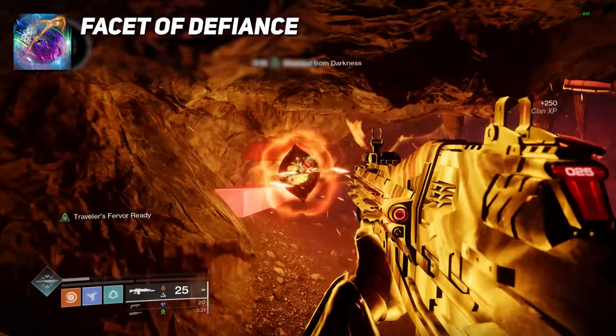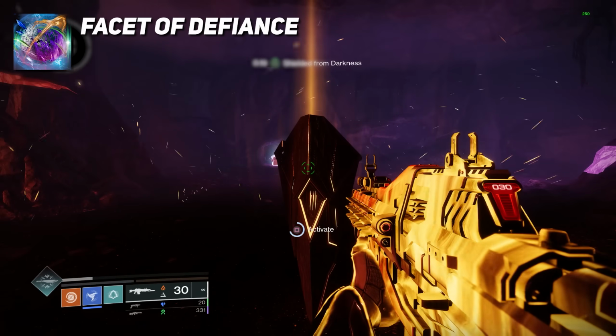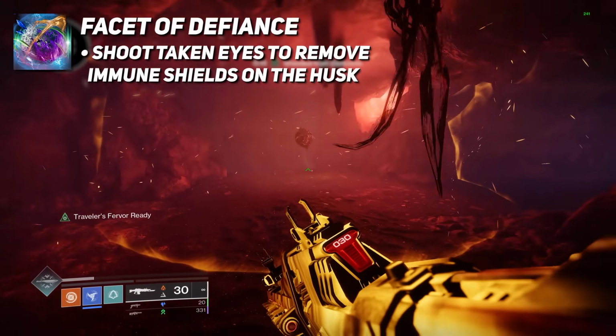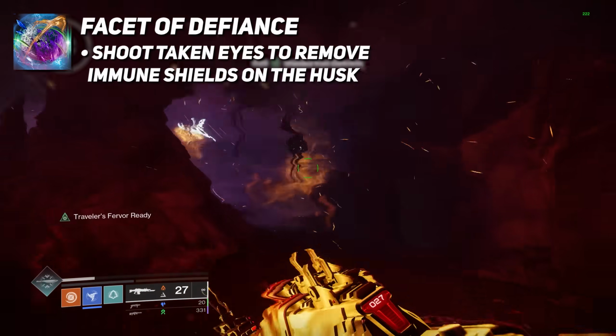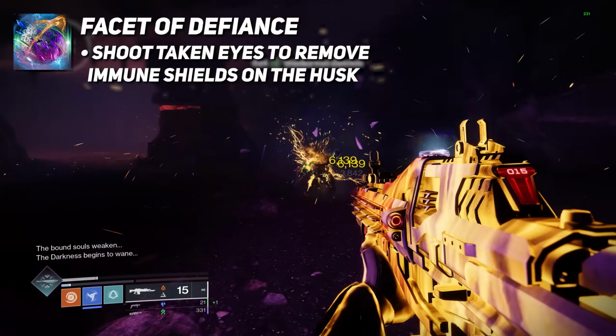Now you're gonna head forward through the cave, and you'll see the chest, which will require another prismatic key. You'll also see a darkness object that you can interact with, which will spawn a shielded husk and some taken eyes you need to destroy to remove his immunity shield. You'll need to do this 3 times, with each round spawning more husk and more eyes to destroy.